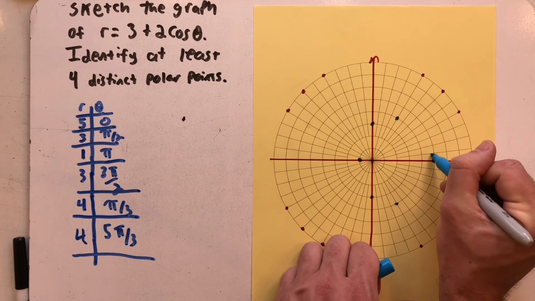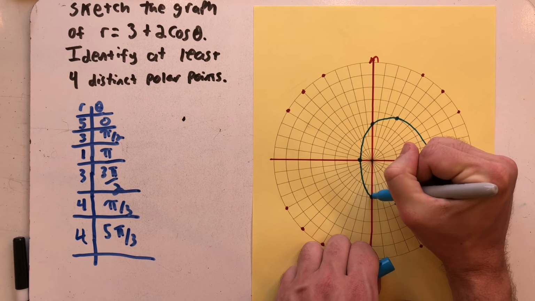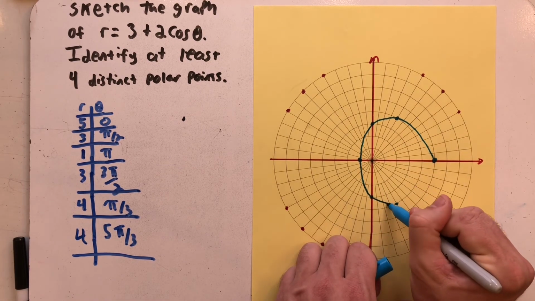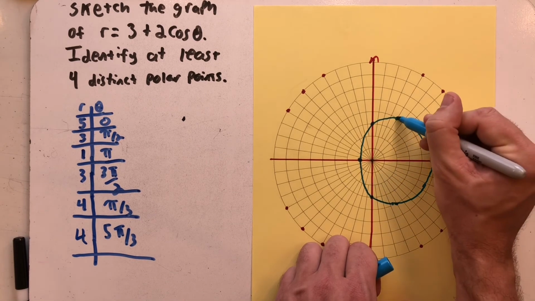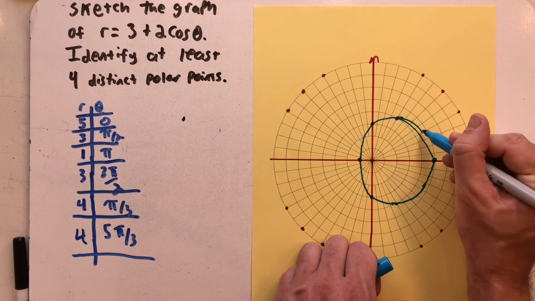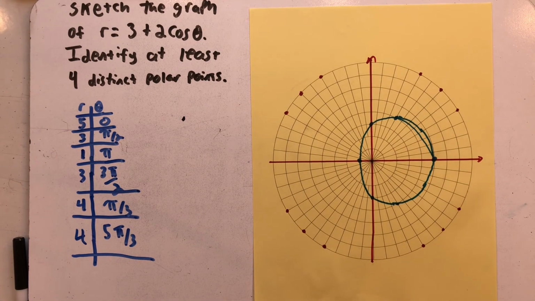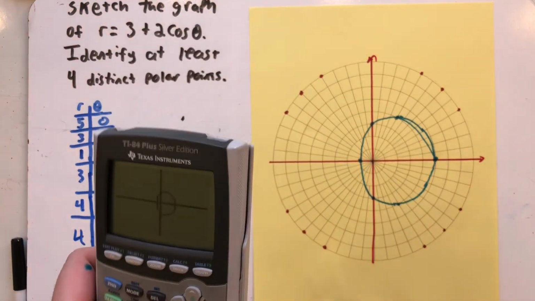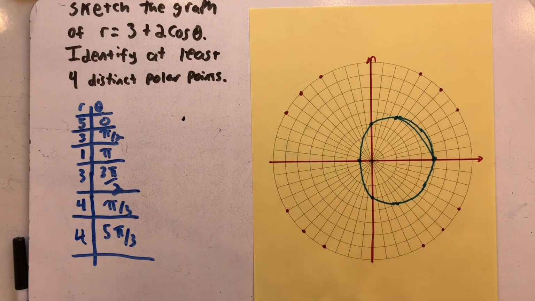Alright, so now I'm going to draw in the graph through now these 6 points. And what I realize is here in the first quadrant, that probably should have been just a little rounder through there. And of course, I think it was okay the way it was, but that's a little more accurate based on what I'm seeing here. And of course, if I wanted to make my graph better, I would simply plot more points.